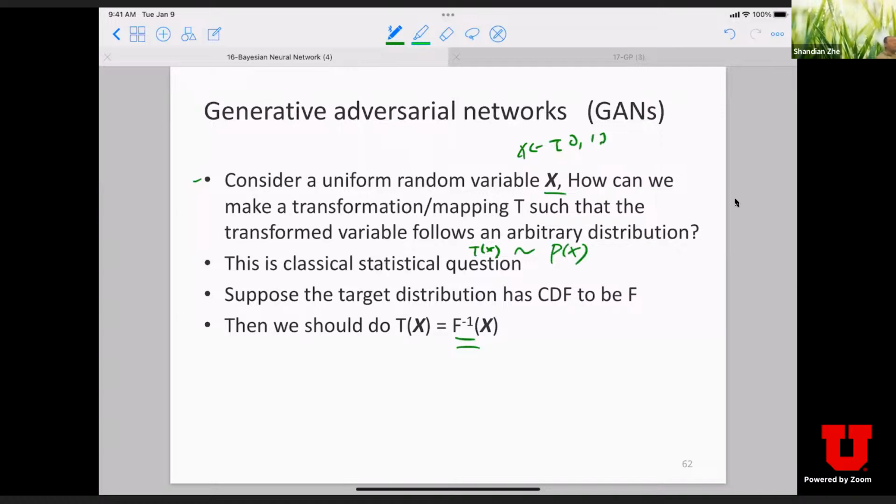In such cases, you do not even know the distribution, the density form of your target distribution. Right? You only know a bunch of instances. For example, if you want to create a cat image, you might just collect a bunch of cat images, and you know that underneath there must be some distribution, but you don't know the form of the distribution. You want to use those instances from your target distribution to learn some transformation, so that when you transform a uniform random variable, it can give you another instance of a cat. Right? That's our goal.